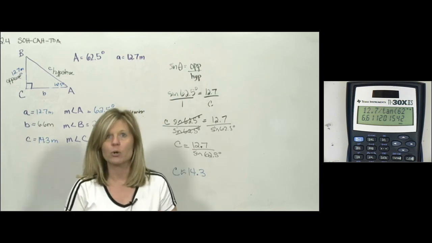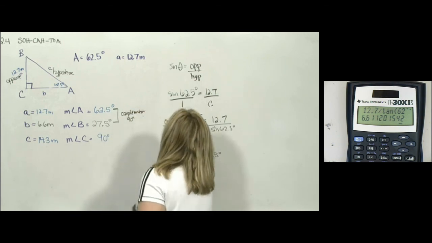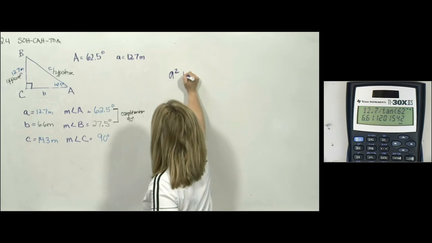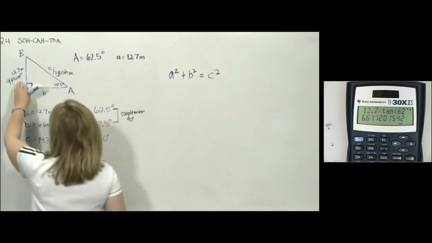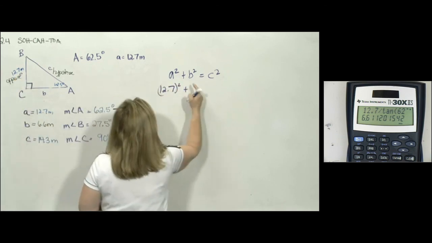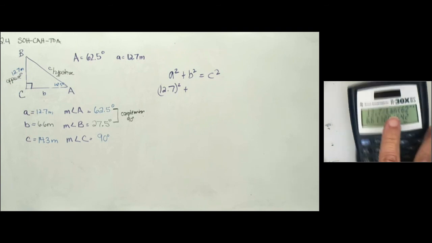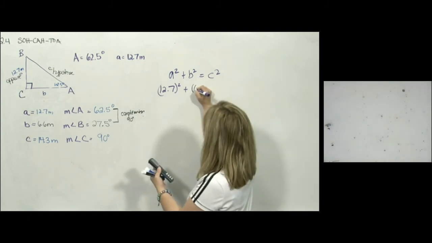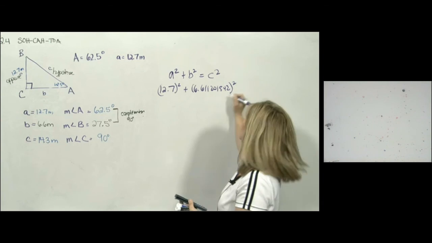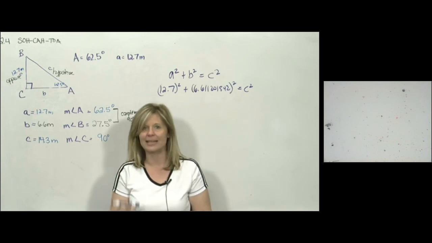So here's my warning to you. You never use a rounded answer to get the next answer. If you wanted to do the Pythagorean Theorem to find side C, I'm fine with that. You could write a squared plus b squared equals c squared. You know that's exact because that was given. Side A is 12 7/10. That's exact. But for side B, you cannot use this rounded answer. Let me go get my calculator. You would have to use for side B the whole decimal that the calculator spit out. All of that. So that's my first thing. You never use a rounded answer to get the next answer.